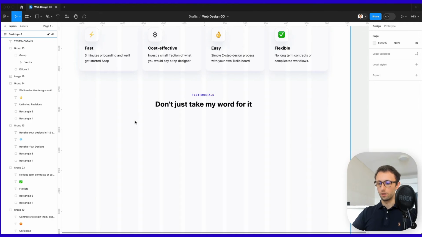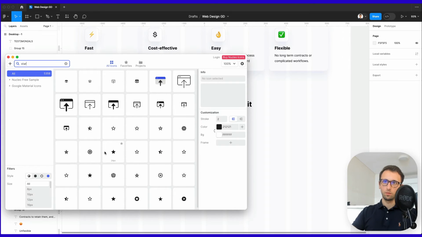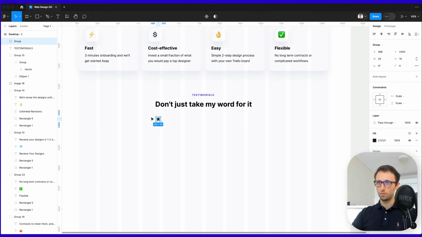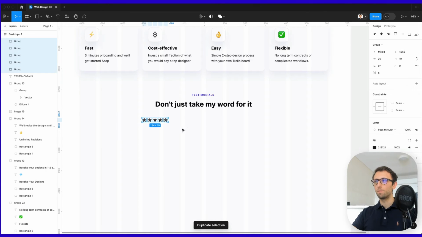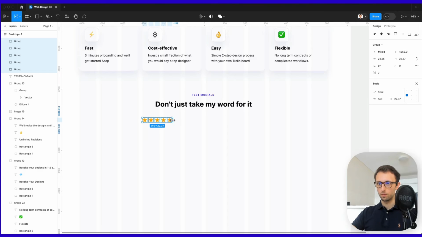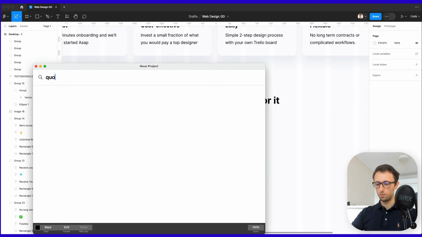Now we need to add a few stars. So again, let's use Nucleo. Let's add them here. Command D, Command D, Command D. Let's increase the size. And also, let's use Noun Project for some quotes.